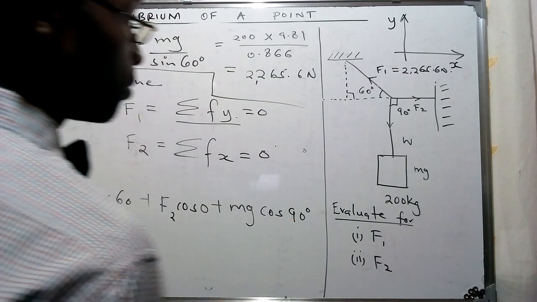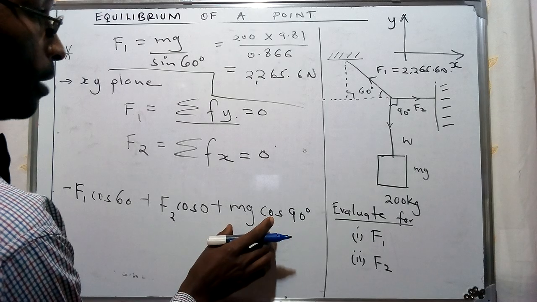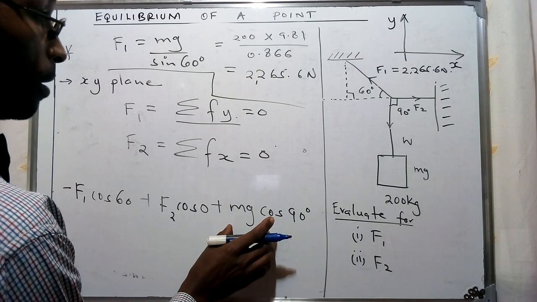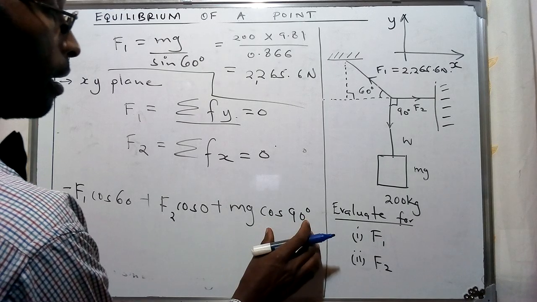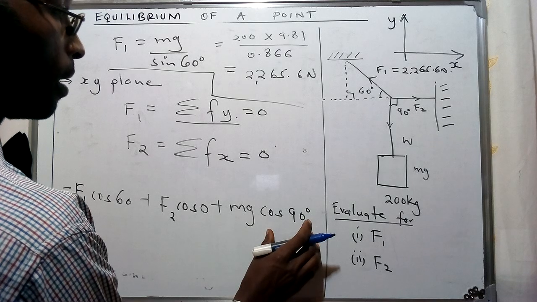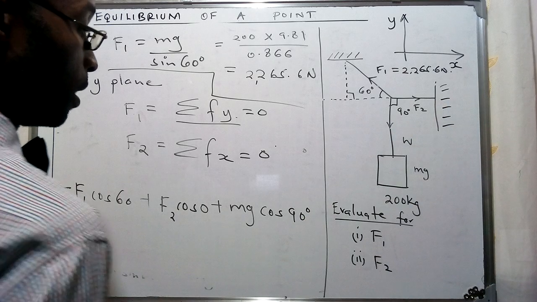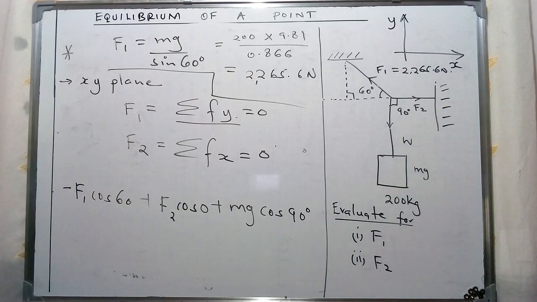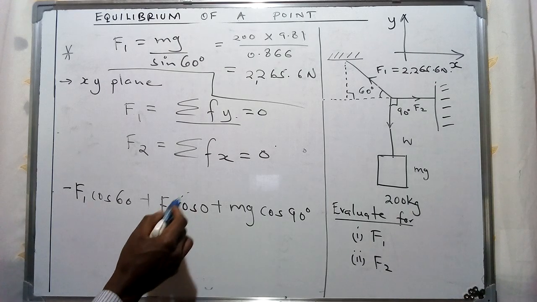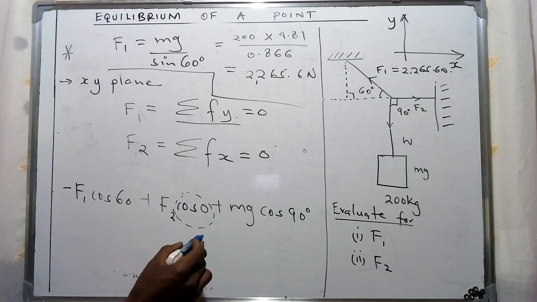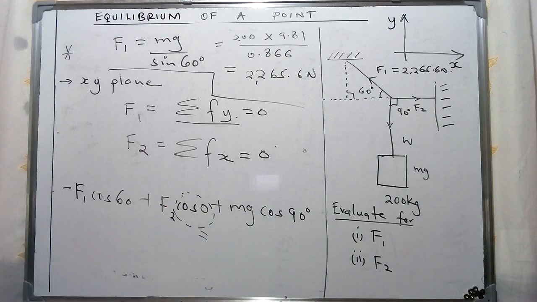So for us, we are going to consider this specific element of a force, which we are going to give in terms of mg, and the 90 degrees angle between the two forces F2 and W. That's going to be forming another component of the force, which is 90 degrees from the x-axis. So in this case, the cosine of 0 is going to give us a value of 1.